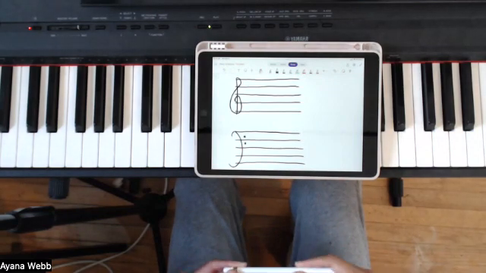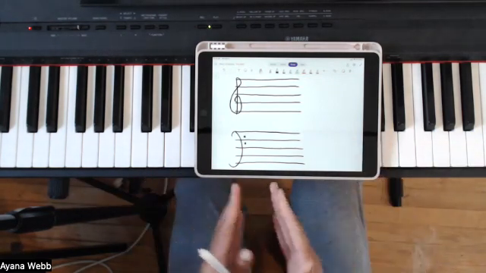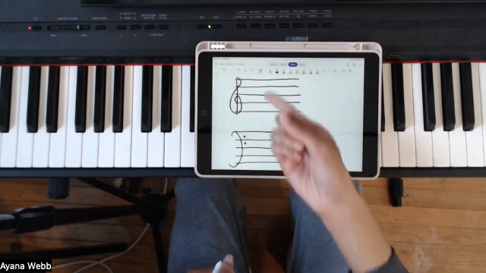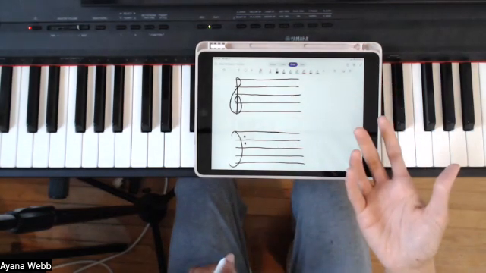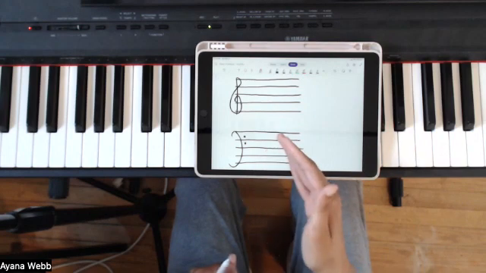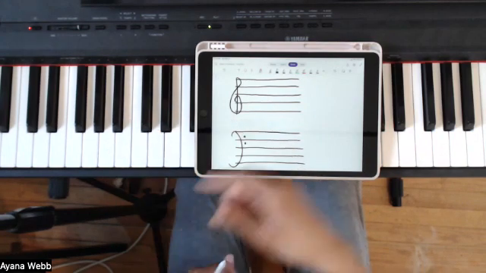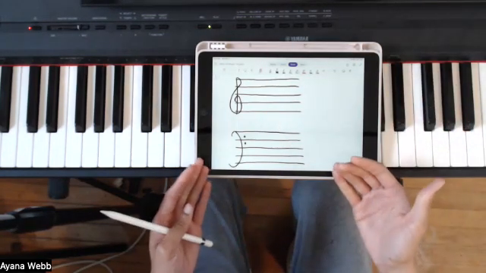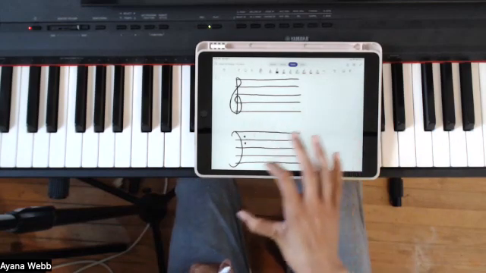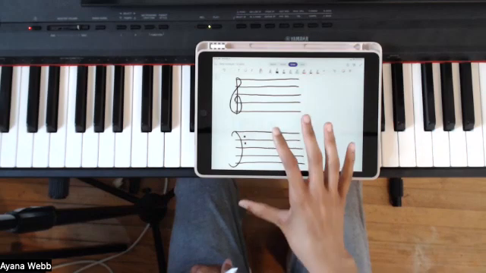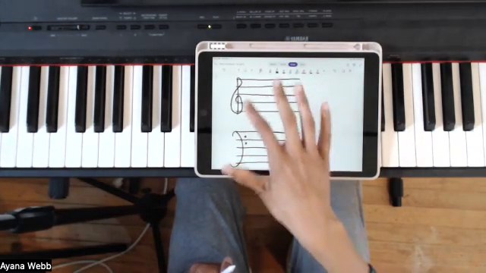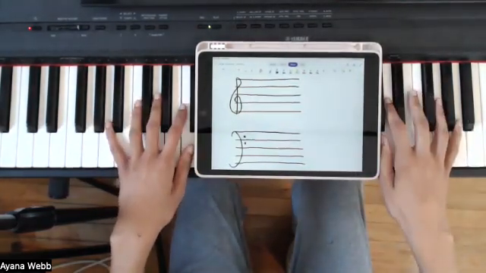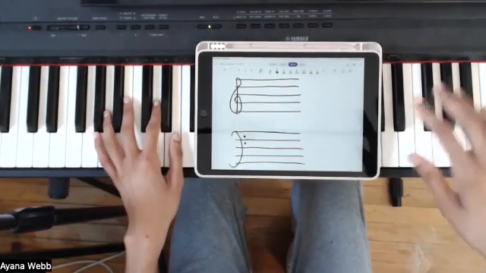Now, because the piano is such a large instrument with a large variation of keys, you have to have 2 of these to cover the entire scope of the piano. The basic layout is that the bass clef covers the lower notes on the piano for the most part, and the treble clef covers the notes on the higher part of the piano. Most of the time, the notes on the bottom staff are played by the left hand and the top notes are played by the right hand, because if you lay your hands on the piano, naturally the left hand falls closer to the lower notes and the right hand falls closer to the higher notes.